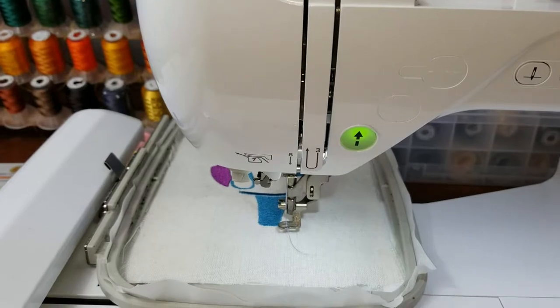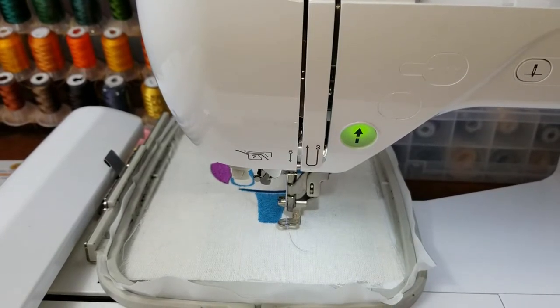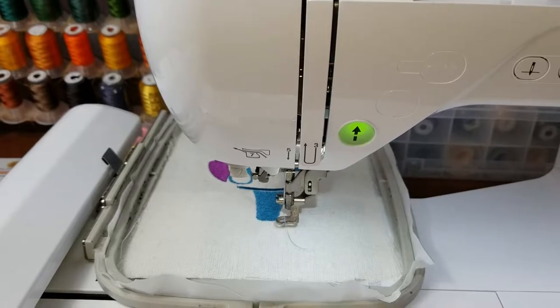So definitely about to go ahead and get into this other color, like I said, which is called cornflower blue. So let's get that started.